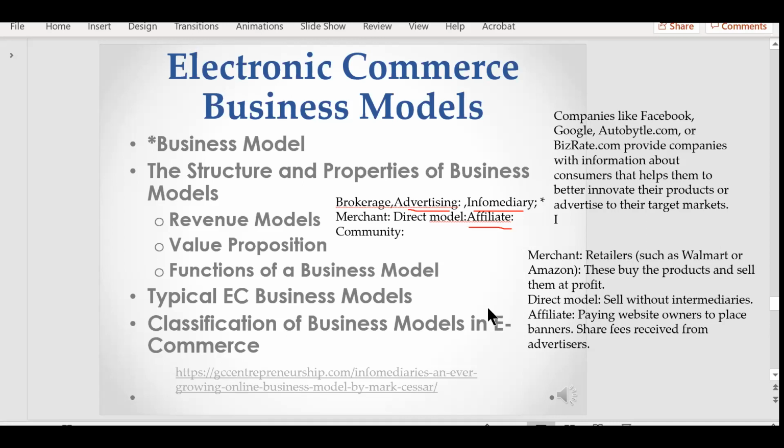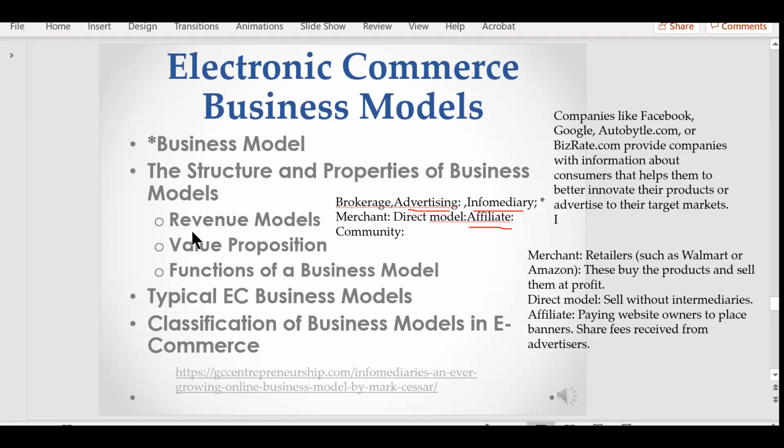And there's also a direct model, which means you sell direct, just like Dell. Or there is the pure online model, which is like Google. These are companies that sell based on providing information, just like a search engine. They get charged to return some valuable information or data traffic, as an example.